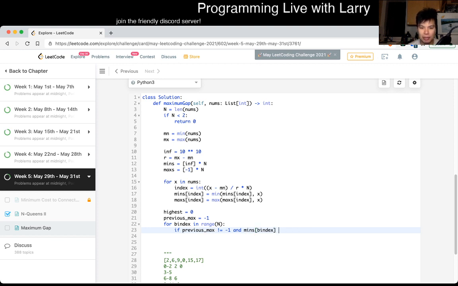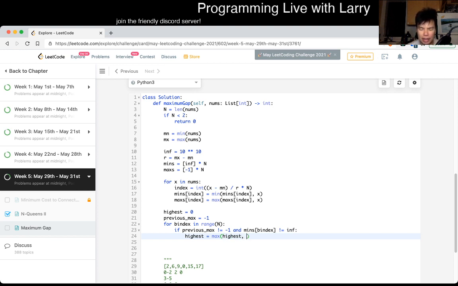If the current min is not infinity, then what do we do? Then that means that highest is equal to the max of... yeah, because there would be at least one gap, so this should be good.